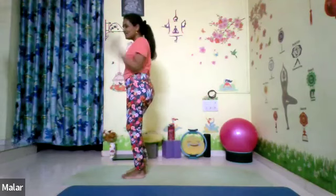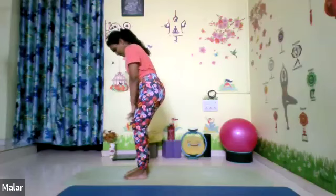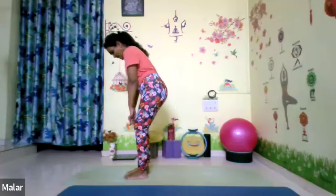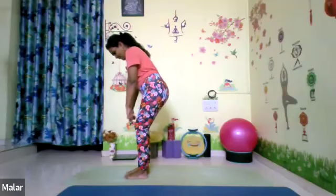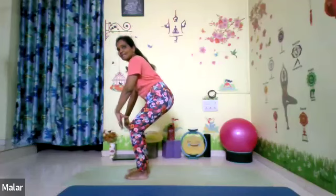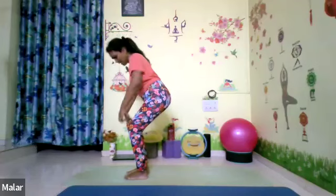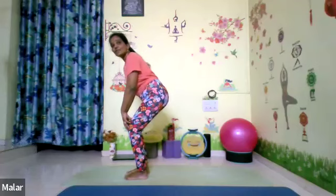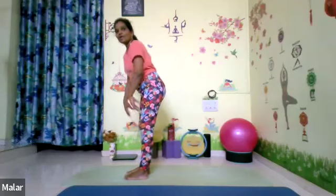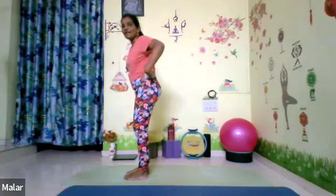Okay. Now let us do the chair pose. What we will do here is we keep our lower leg straight. From knee to the ankle should be straight. You will be pushing your hip downwards, just like how you are sitting in the chair. But this puts pressure on the hip as well as the knee. So go as much as you can. If you are not comfortable in between, you can release your leg.